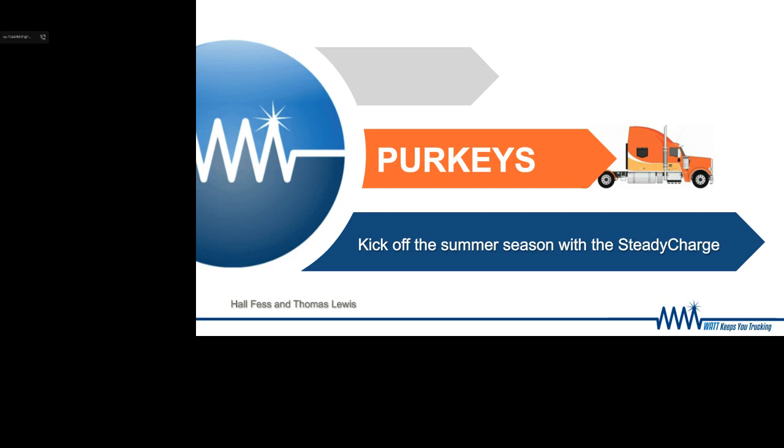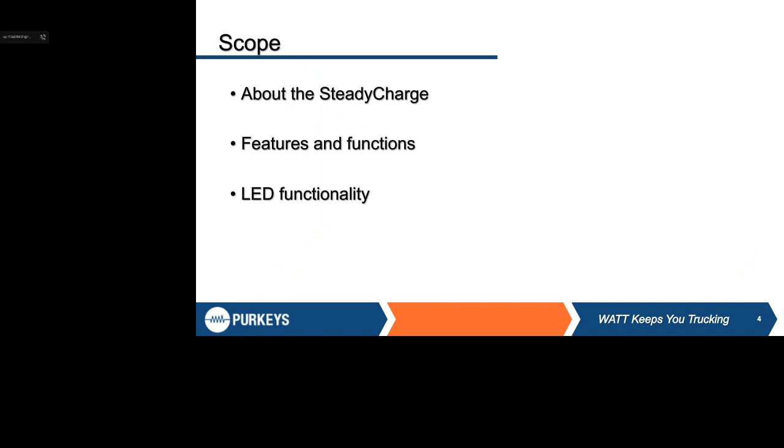What we're going over today is a product called the SteadyCharge that Hall and I will be talking to you about. We'll go through the product, the features and functions of it, and the LED lights that, if you're familiar with our liftgate systems, you're familiar with our lights. So that's what we'll be going over today.